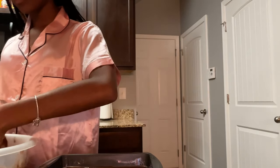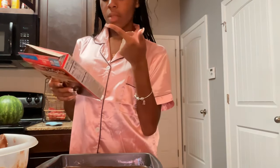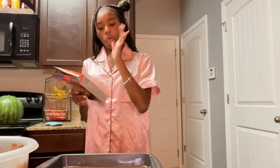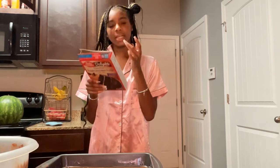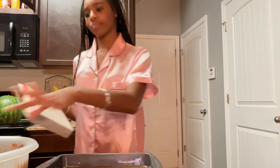I'm reading how long I have it in there. How long does it take? How big is this pan? Is it a 13 by 9 pan? The box says pan size 13 by 9, 28 to 33 minutes. 9-inch rounds, 23 to 28. Bundt, 38 to 43, and cupcakes 14 to 19. So I'm just gonna put it in there for 24 minutes. Okay. I gotta just check it in a minute.